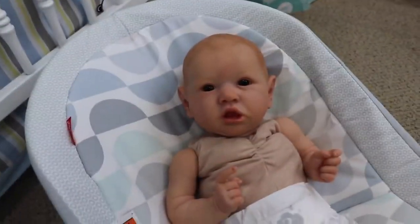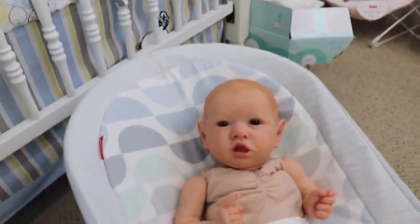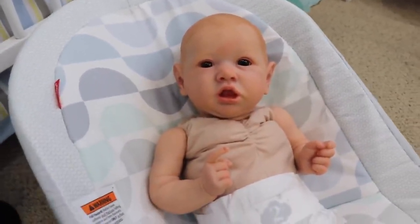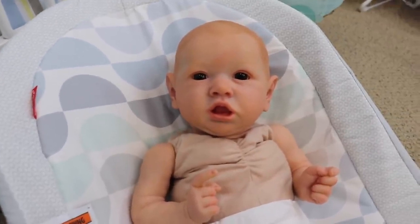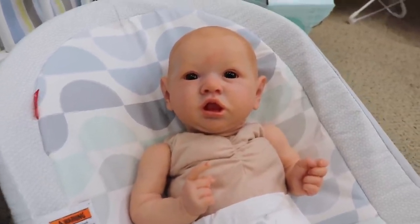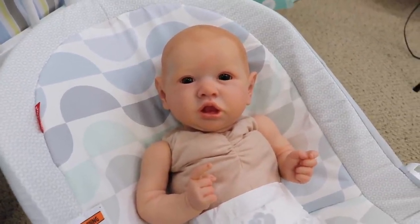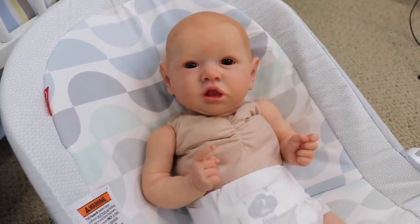He's got a fair skin tone so he's a little ginger baby. I think he turned out really cute. I'm sorry if the video looks a little weird — my camera over the weekend stopped working, the battery, so me and my dad went on like a three-hour expedition. We ended up going to three different Best Buys all over Massachusetts and they ended up just replacing my camera altogether. This is a new one and the settings are a little different, so I'm sorry if it looks a little different — I'll probably have it fixed in the next couple of videos.